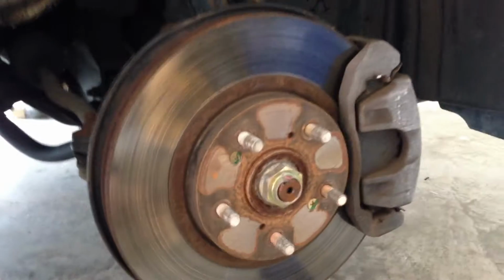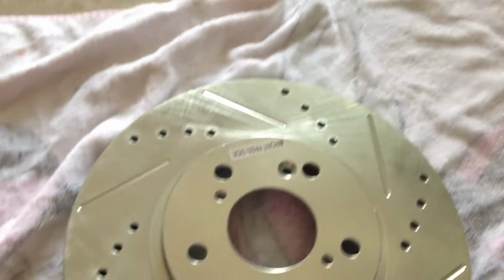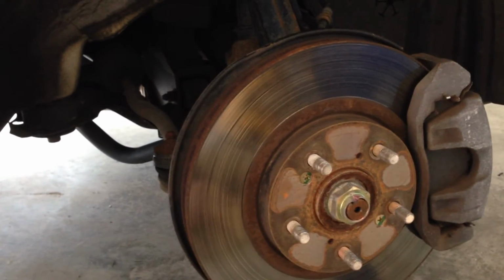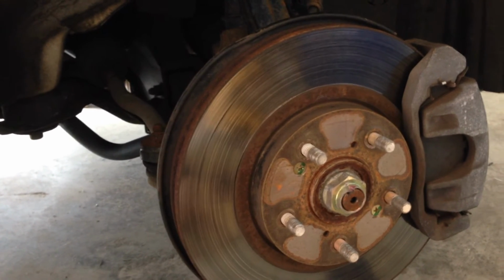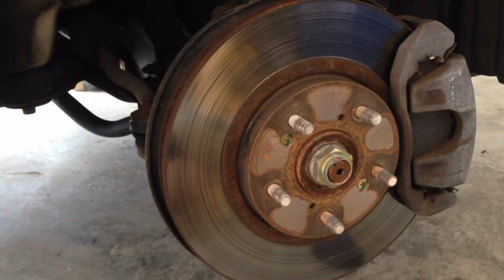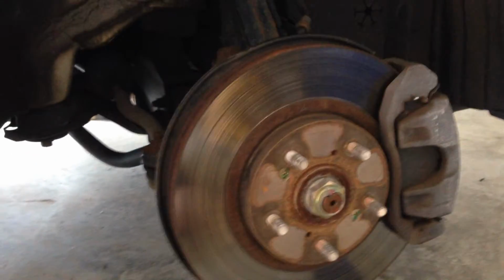I actually bought my stuff on eBay, all four rotors, which look like this, and I'm going to do a separate segment for my rotors. And the brake pads, I bought them on eBay, they're all Callahan for $140. I had my car serviced to have my tires rotated at Tire Discounters, and they told me I needed new rotors and brakes, so I figured I'll just take the advice and do it myself.